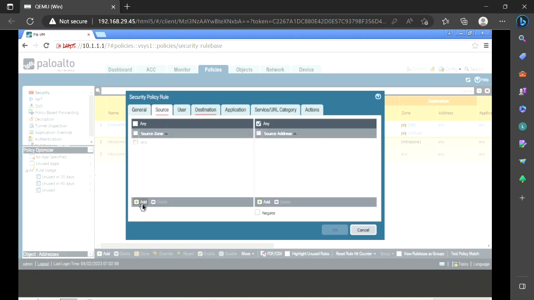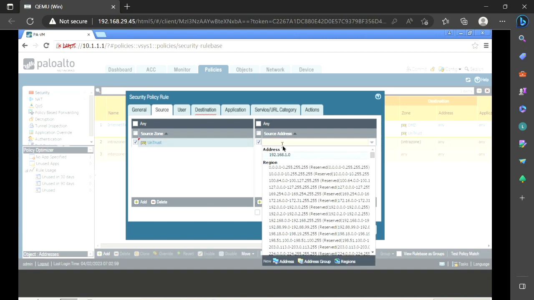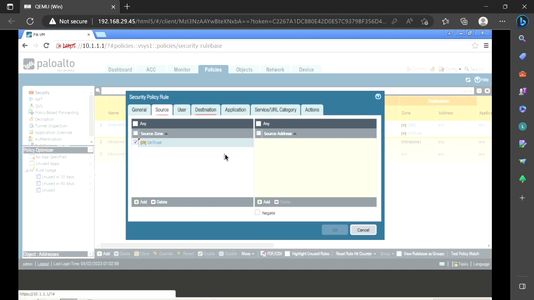And the source zone, I put it as untrust, and the traffic goes to DMZ. Source address I don't want to configure, right? So all source IP addresses, or in fact, if you want to specify only the 40.40.40.0 network allowed, or in some cases you want only specific users allowed, you can set it here.